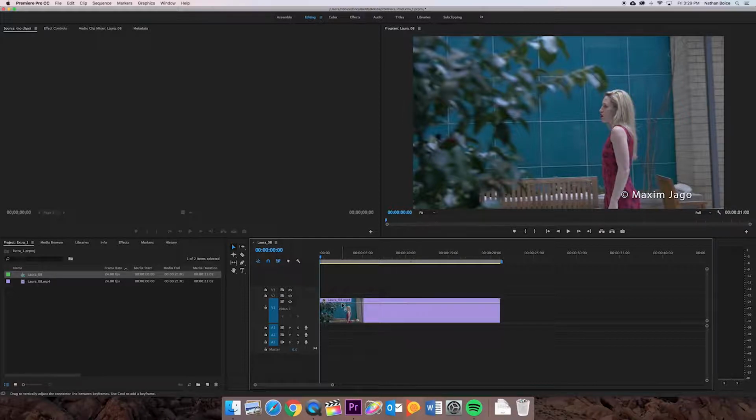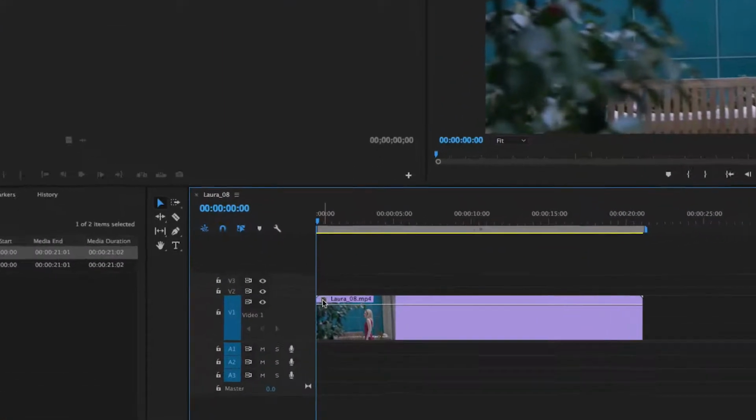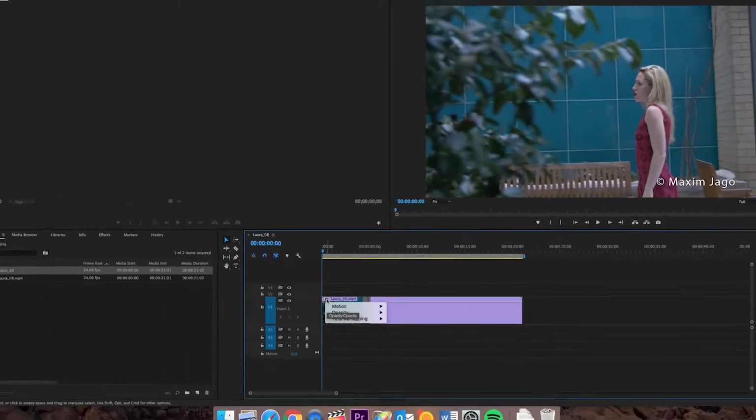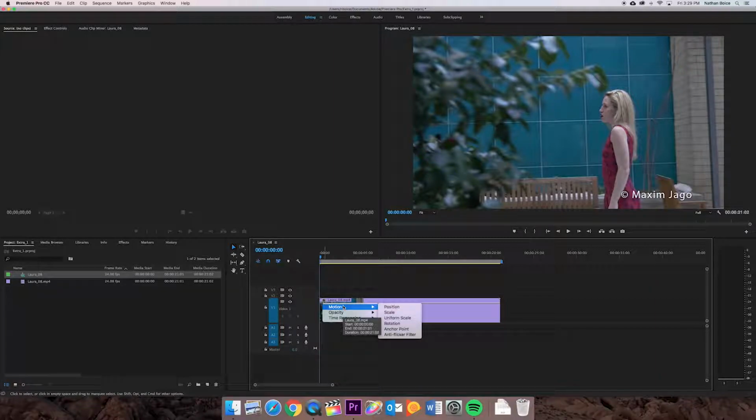I want to bring my mouse over here on the little button that says FX, right in the corner of the clip, and I'm going to right click on that, and that'll bring up a new menu. Here I can set what that white line is doing. Right now if I go to opacity, you can see I have a dot next to opacity. That tells me that that line is currently representing opacity. I'm going to come down here and change that to time remapping speed. I'm going to click on speed and you'll see it changed. It moved the white line from the top of my clip, and now it's in the middle of the clip.